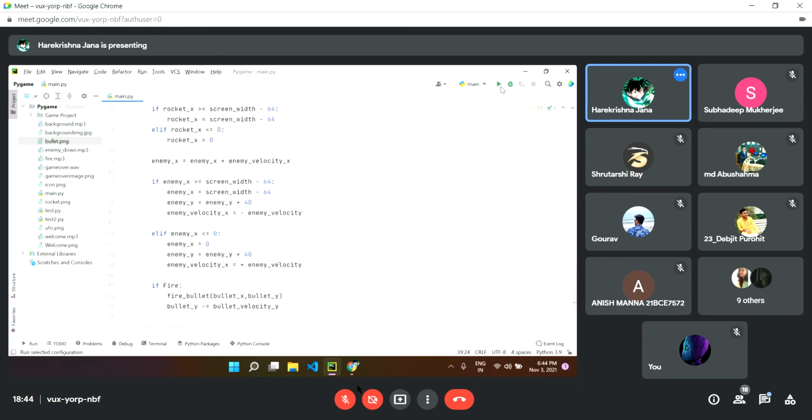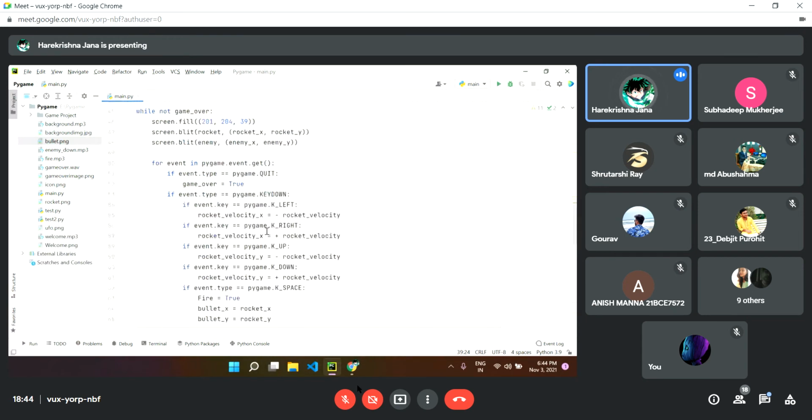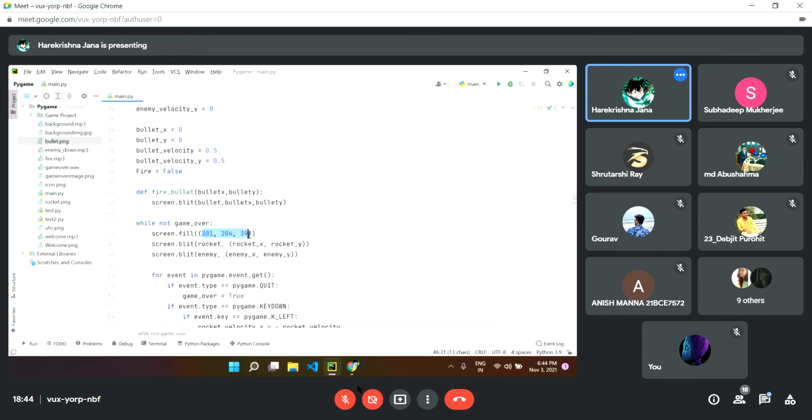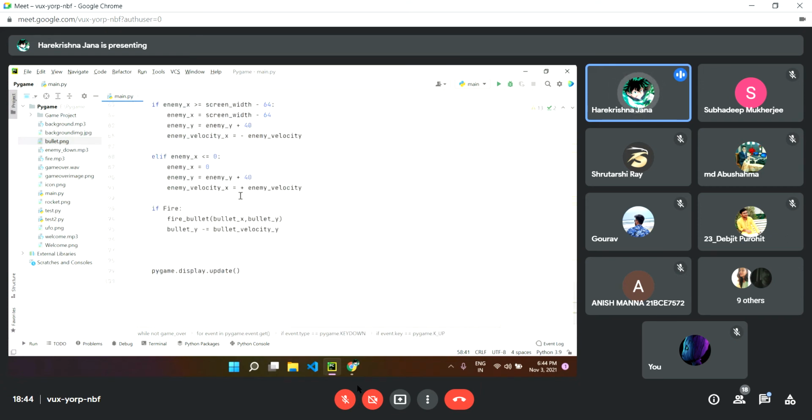Now if I press space, because it is yellow, let me put another color. Let's say 255, 255, 255, it is white. And then whenever I press the space, fire will be true.